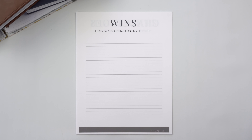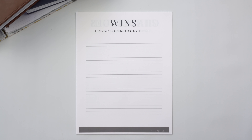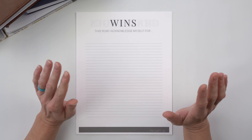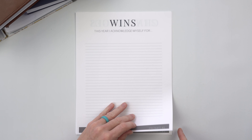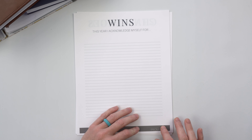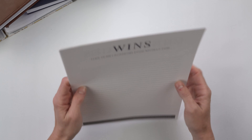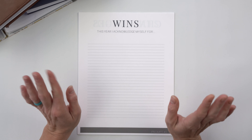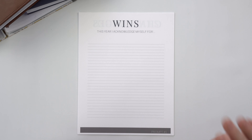I did not print the cover page or the instructional page because those have lots of printing on them and no one wants to waste all their ink on a home printer. Basically, there's a prompt number at the bottom of each page — there are 14 prompts. Prompts one through ten are the reflection piece. Mine is blank; I have yet to sit down and do my own process, but we'll talk through this and I'll share some examples.